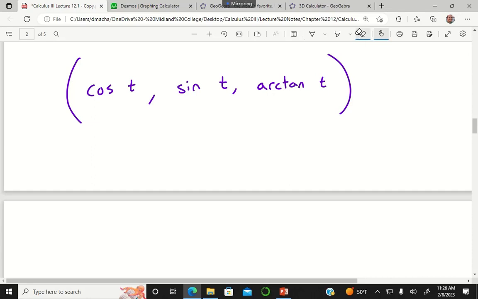So what if we try to change things a little bit? What are some properties of this curve? What do you think it's going to kind of look like? On the z-axis? Yes. On the z-axis, it will never be negative, because the e to the t function has to be positive. And so this curve is going to exist only above the xy plane. Very, very good property to notice.